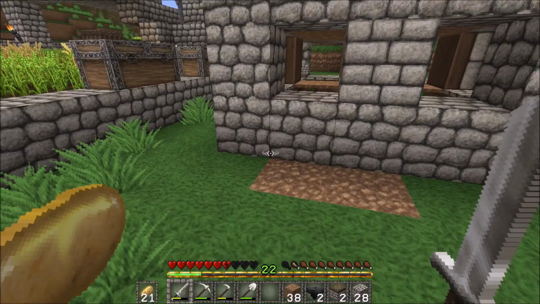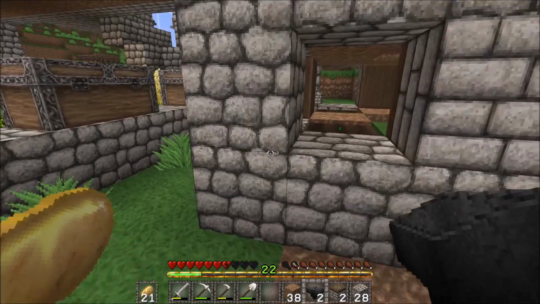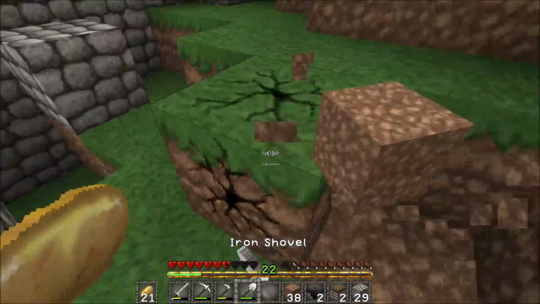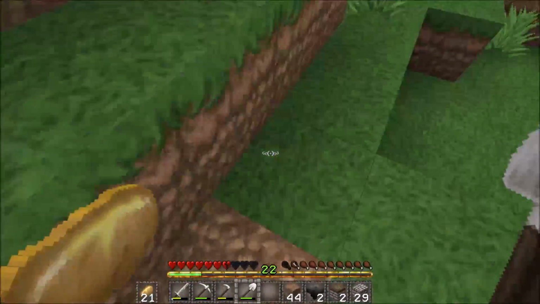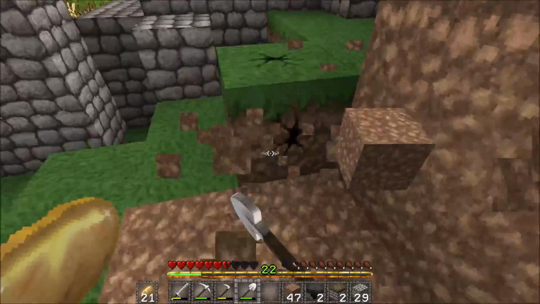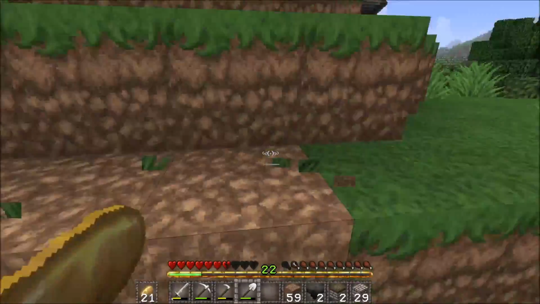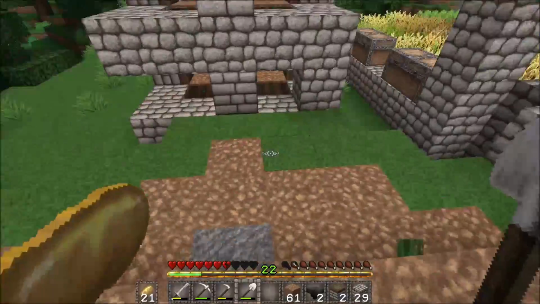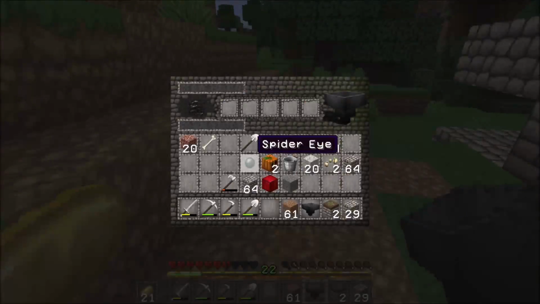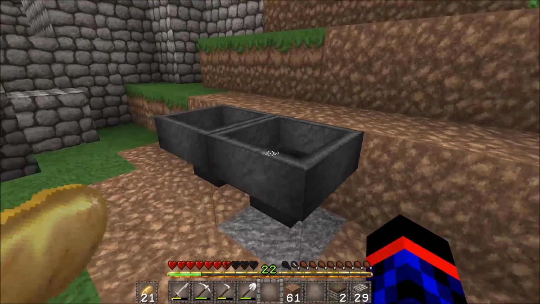But now we're going to grab our hoppers. We're going to place... Where do we want to place our hoppers? That's a good question. We might go over here. Take that little bit there out. Go back just to here. Terraforming. In other words, all I'm doing is just removing everything from the area. We're going to place that hopper there. We're going to run this one back into it. Break that hopper. Run that one back into it.